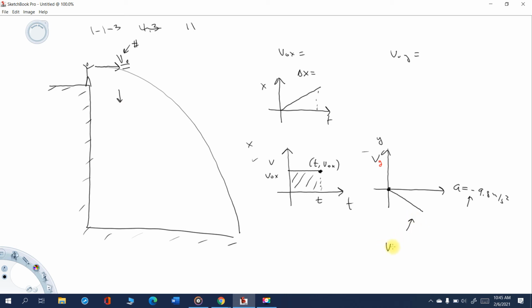You're going to need the equation for that line. And this is your problem, so I'm not going to do all of it for you. And then this point here, from here to here is t. From here to here is v that you're going to have a function for. And then this area gives you your change in y. Keep in mind that's a triangle. And you're going to use that now for your position function, which should look something like this.